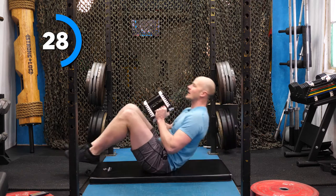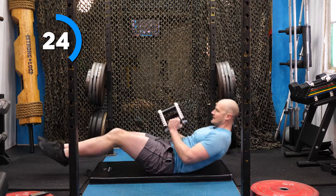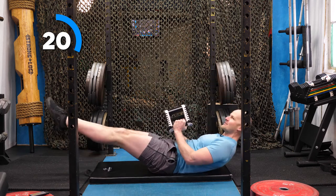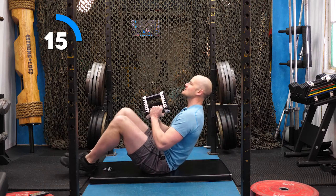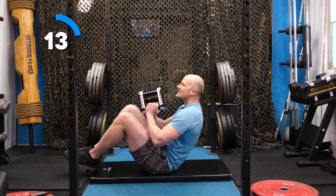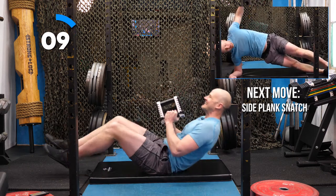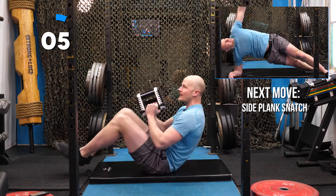I'm talking way too much. We're just trying to endure. The speed of reps won't matter. You're trying to survive the minute. So slow, fast, doesn't matter. Remember, time under tension is the secret here. It's still a minute of work no matter which way you see it. And I'm not very pro at core movement, so I'm gonna be getting my butt kicked.